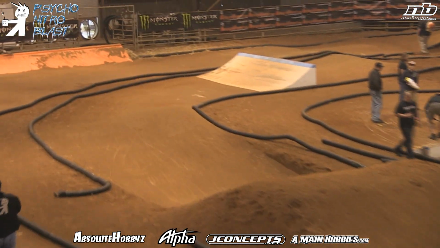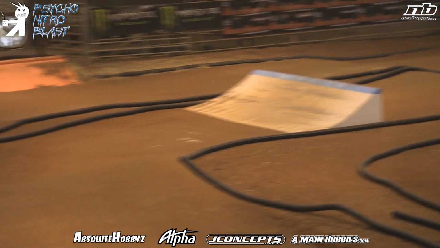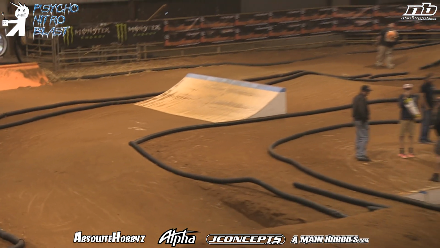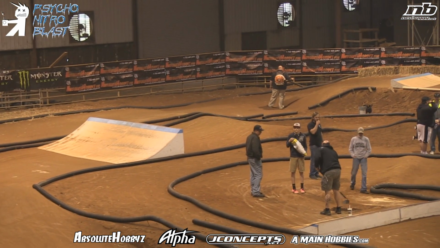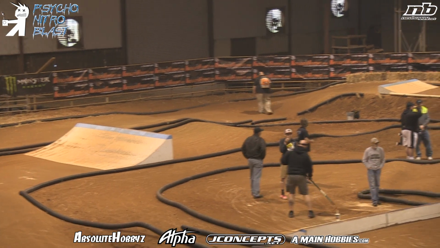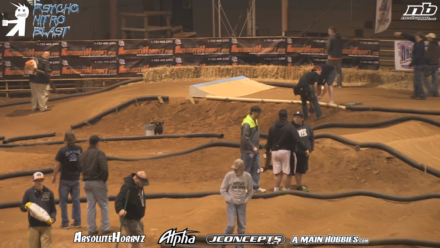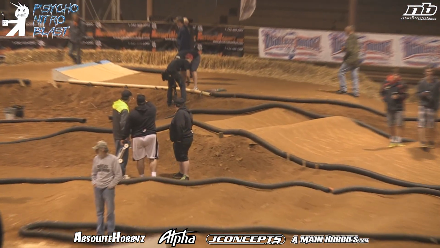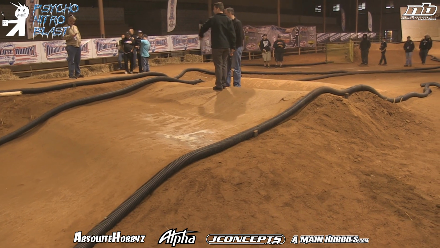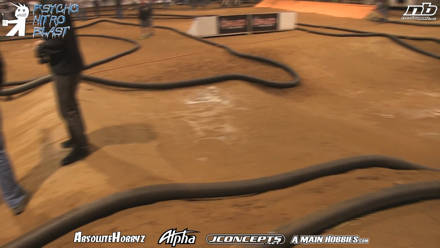Into a right-hander, and the right-hander is elevated on the inside, so it's off-cambered. If you go too fast, you'll kind of tip over there. Into another double that drops down into a dip with another right-hander. And then this next camelback section, there's quite a few options. If you go really wide, you can jump all four. You can go really tight and single, double, single, or you can triple, single, or you can even single, triple.